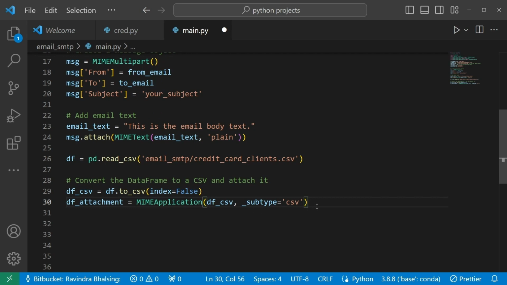After that I am using our MIMEApplication module, which helps us attach this file to our email. I have stored this object in df attachment.